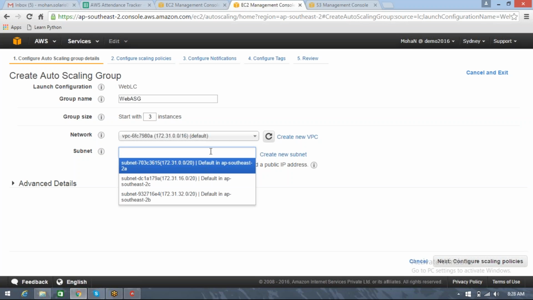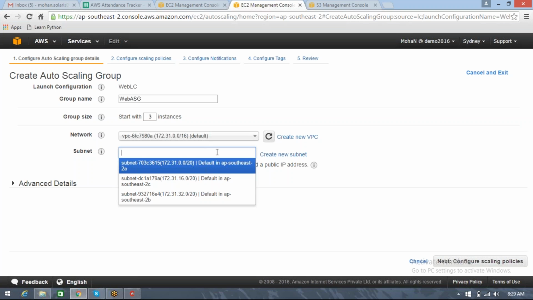Now, here, your group size is 3. And apart from that, when a server is created, in which subnet are your instances to be created? That is what we have to mention here. And remember this thing for sure.